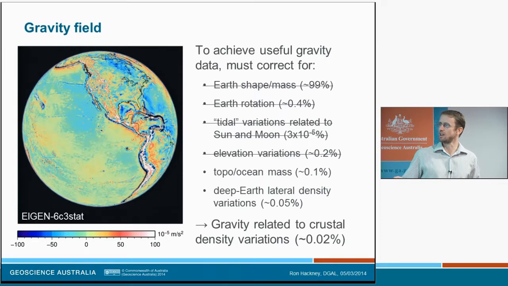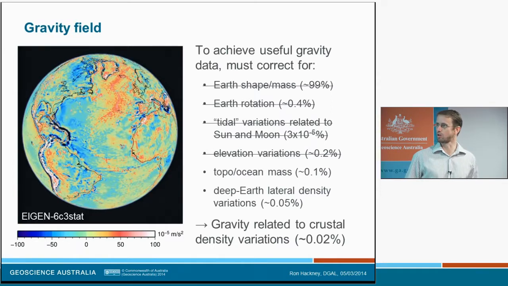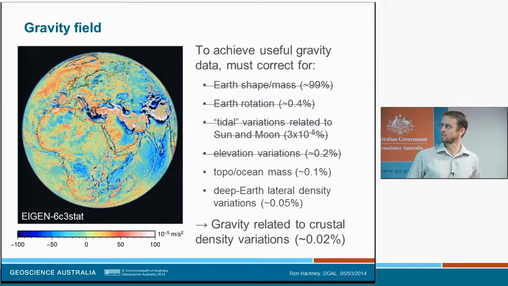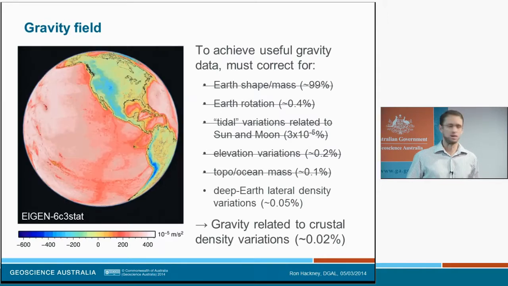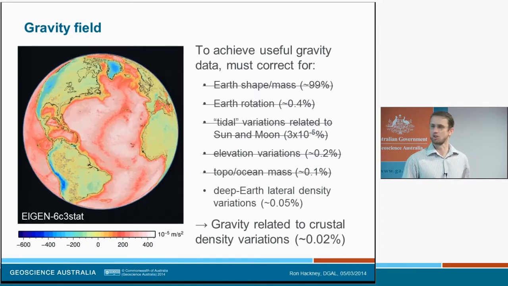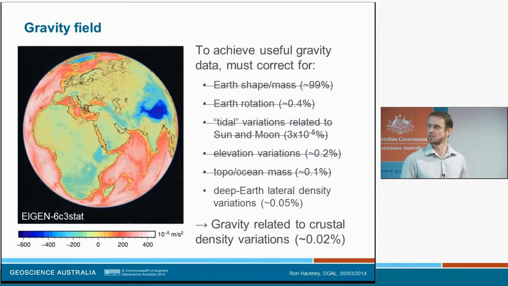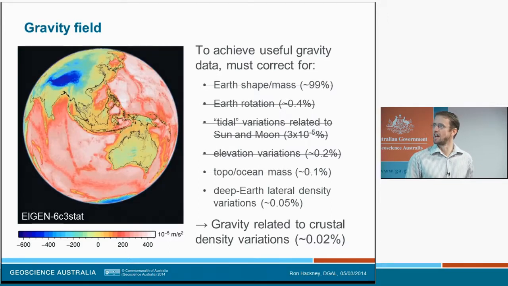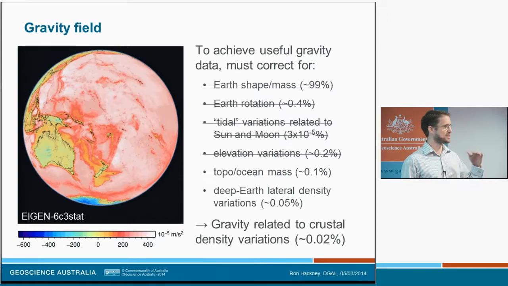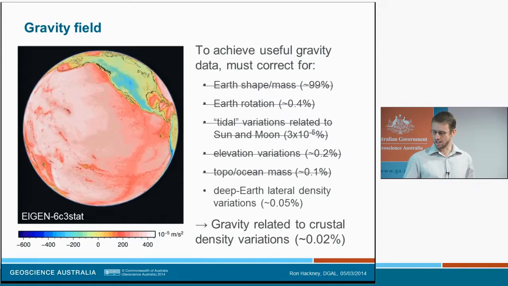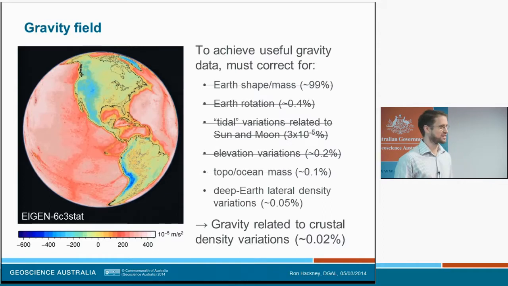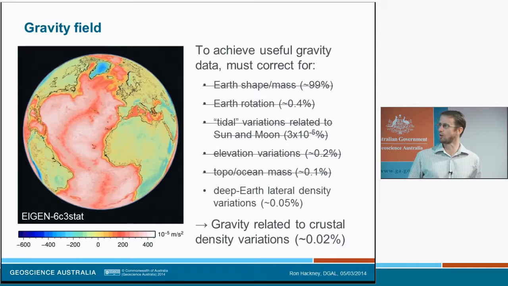Although in the marine areas especially, and also in the onshore areas, it still maintains a very strong correlation with topography. So that's another thing we have to correct for. If we do that, we end up with the Bouguer gravity anomaly. And when we look at this one, it's showing quite well the continents stand out as relatively low values of gravity because they're thick, relatively low density bodies. And the oceanic crust, where the high density mantle is quite shallow, is dominating in the ocean areas. So that's also telling us something geological, but maybe again not quite what we want.